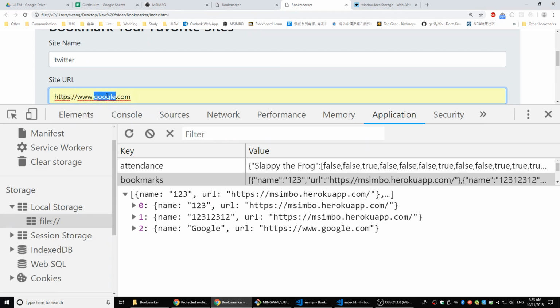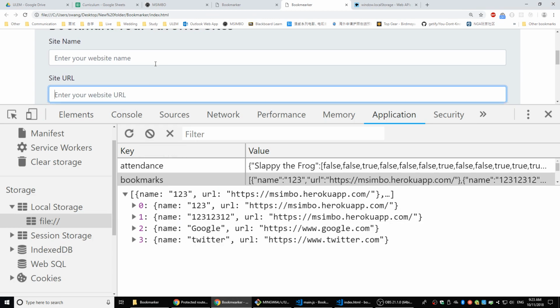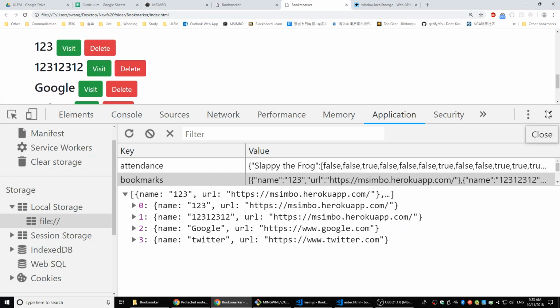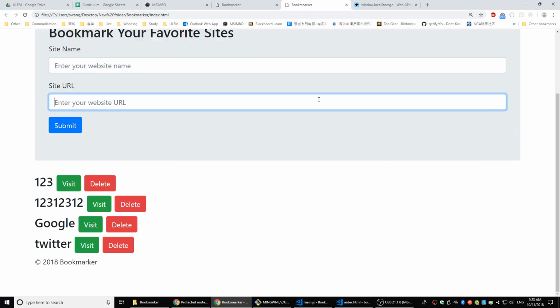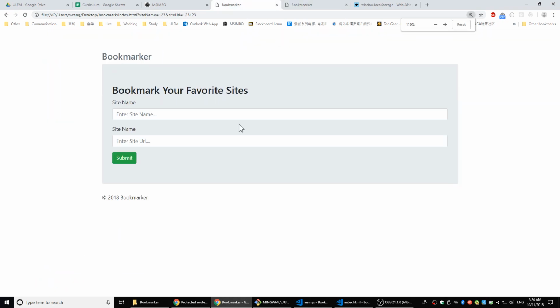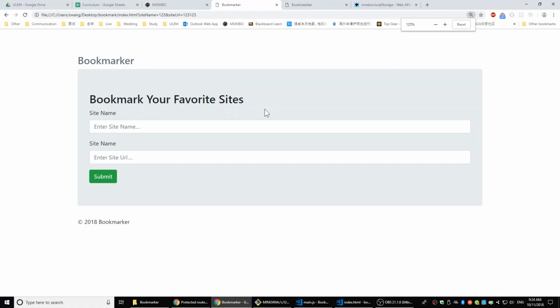Change that, right, like that. It's going to enter and enter here, right? It's also going to show in our list here. So that's what we're going to do today: save our content into the local storage and show the data we have in local storage there. All right, so let's start working on that.